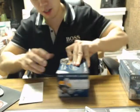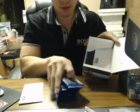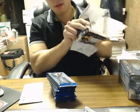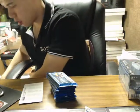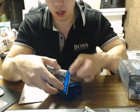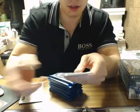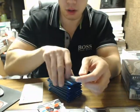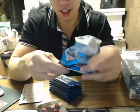Yeah, Matt won a free box of Playbook too. From the show. Because he bought like five or six boxes of Playbook for me, then he got put into that draw, where he could win a free box, a Panini Black box, and stuff like that. Yes. I don't know if he knows he won a box or not, but it would just be a surprise to him if he doesn't really know.